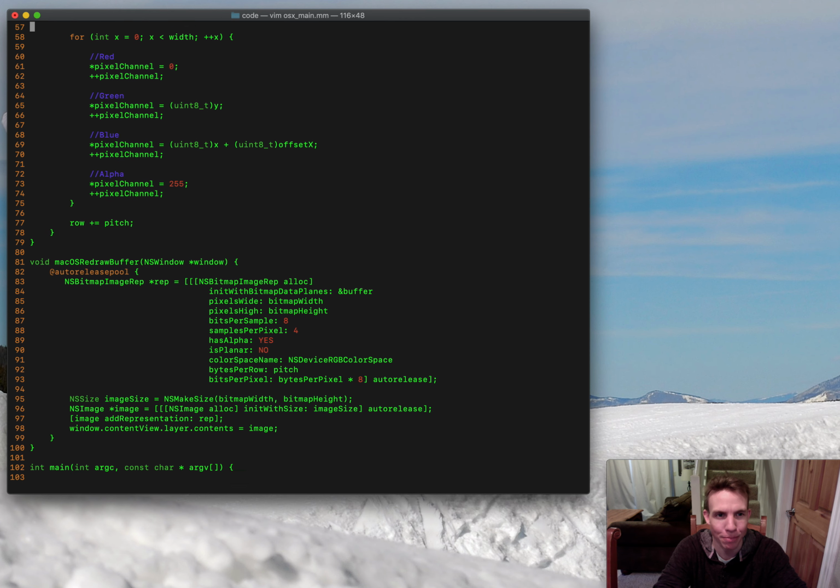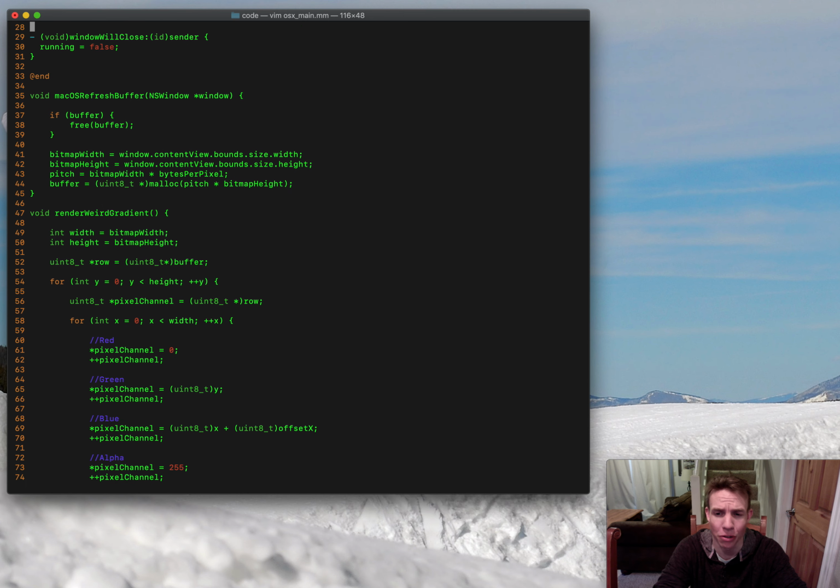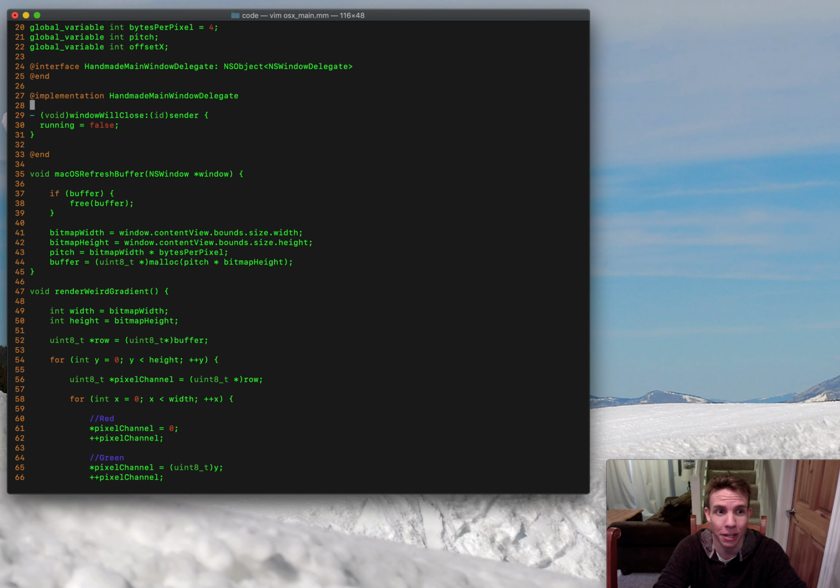Now, remember, the way we got this window to close, or the way that we were able to make our run loop bail on us, was by creating this handmade main window delegate object. That's the Mac OS way of doing that: we create some kind of thing that's a subclass of NSObject, because every class in Mac OS, and generally in Objective-C, has to inherit from NSObject.